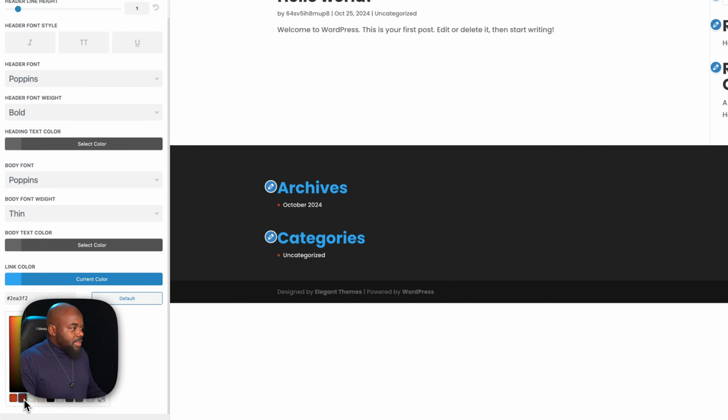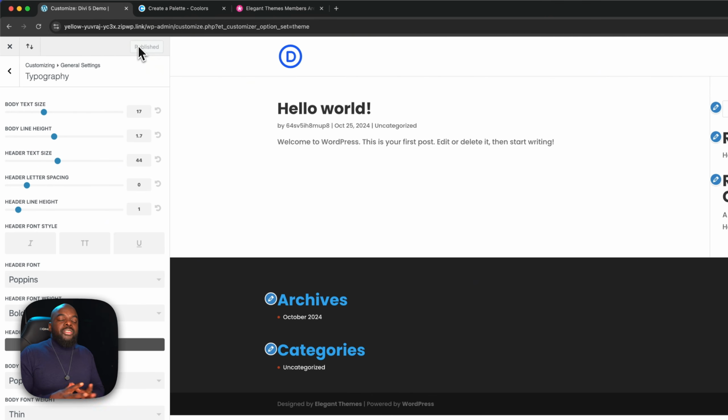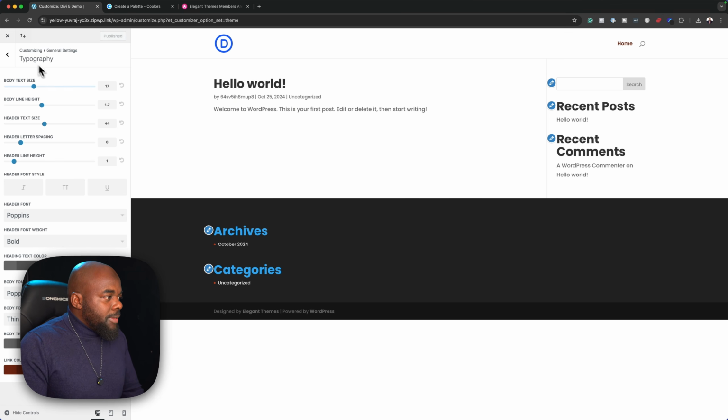So for our link color, we said this was our action one, if you recall. Let's hit publish. Now, I know this process here could be a bit tedious, but this is going to help you when you start designing your websites because this has to be done beforehand. Otherwise, you're going to spend so much time clicking all over the place. So setting everything here in your theme options is very, very important.